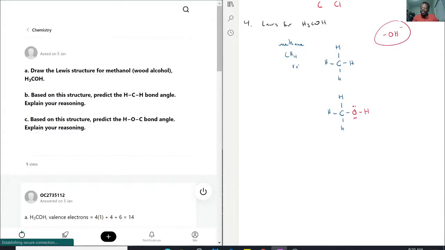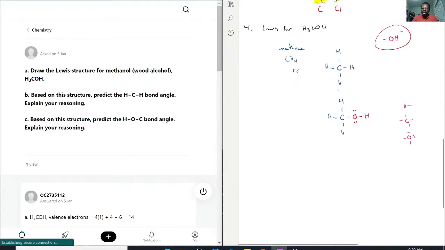And if you compare the formal charges, hydrogen's net formal charge of 0 is when it just has 1 bond. Carbon is when it has 4 bonds, and oxygen is when it has 2 bonds and 2 lone pairs, which it does indeed. So this is actually balanced with the electrons, the octet rule, and the formal charges. This is the Lewis structure for methanol. Now the question is asking us, based on this structure, predict the HCH bond angle. Okay, so they're looking for like a bond angle of one of these.